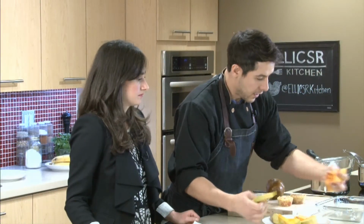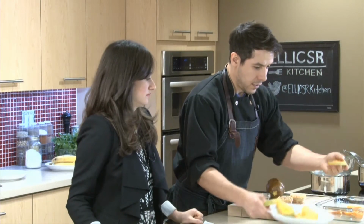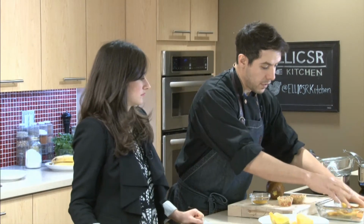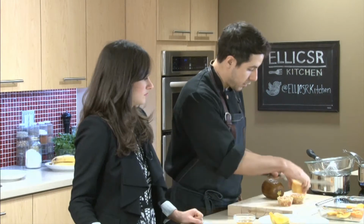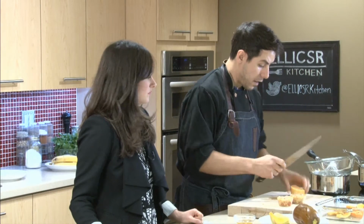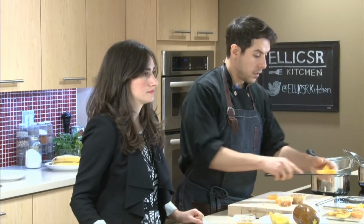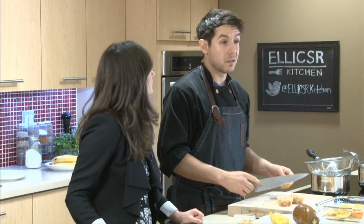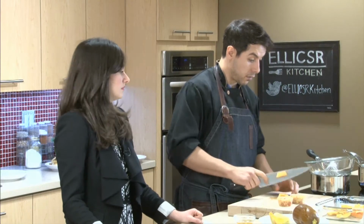I have just some of your regular butternut squash. I have, these are kombucha squash. And I'm just doing sort of big chunks of this. I might cut this one up a little bit. Now again, there's definitely a lot of prep involved with squash, but you can definitely use the pre-prepped ones. They have pre-cut ones in grocery stores. They have frozen butternut squash I've seen now, cubed in grocery stores.